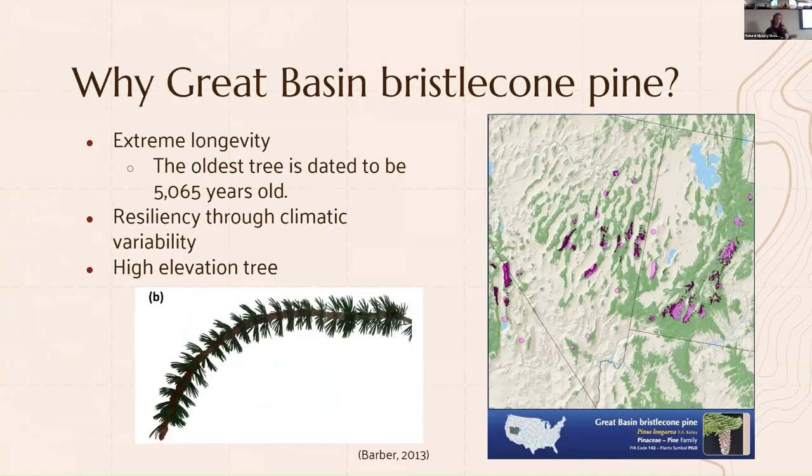Why did we even choose Great Basin bristlecone pine? Originally, when this work began and I was just tracking CO2, I was using huge geologic timescales from about 13.5 to 40,000 years ago. And I was using pack rat middens, very similar to the Vandewater paper from Ladder Cave out in Nevada. And it's an extremely long living tree. Methuselah out in Great Basin National Park is dated to be over 5,000 years old. I have a picture in a later slide of a tree we've collected from, we think is upwards of 2,000 years old. So it's showing extreme resiliency through climatic variability, through those glacial, interglacial cycles.